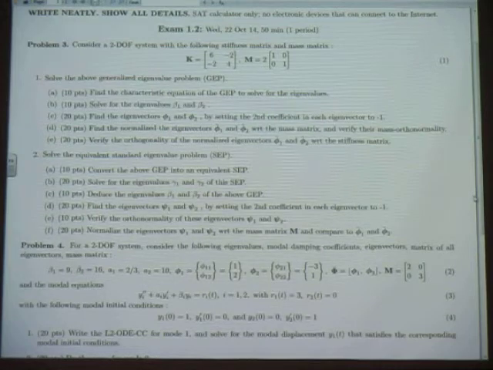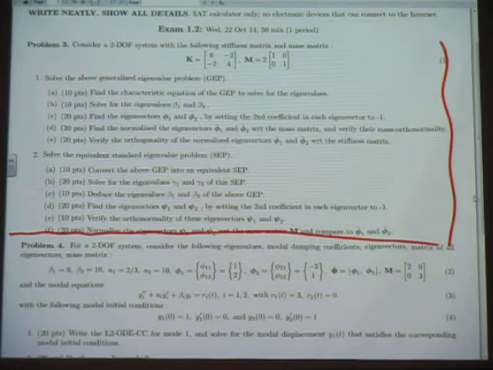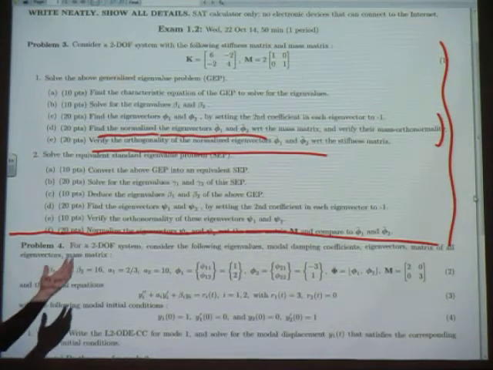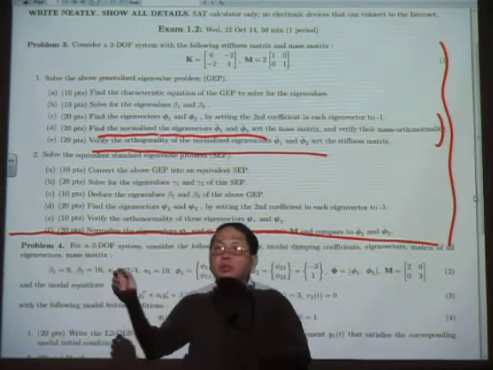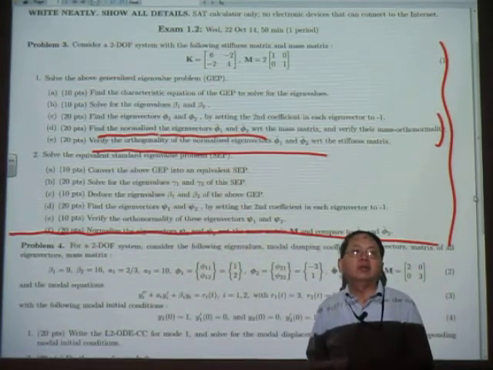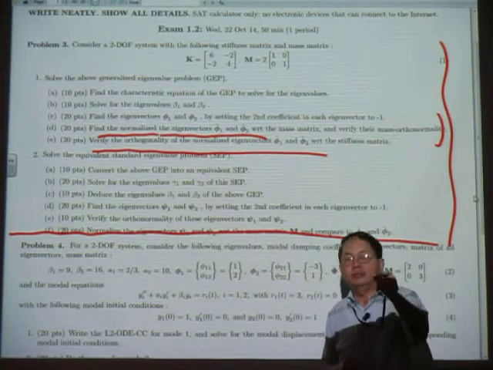Okay, so I have covered this very much in detail already. There's not much left. Now you know how to do normalization with respect to the mass matrix, and you know how to verify orthogonality. So probably I don't need to cover this. Is there anyone who needs me to explain? Feel free, okay? If you feel that you need me to explain, I'll be happy to do so.